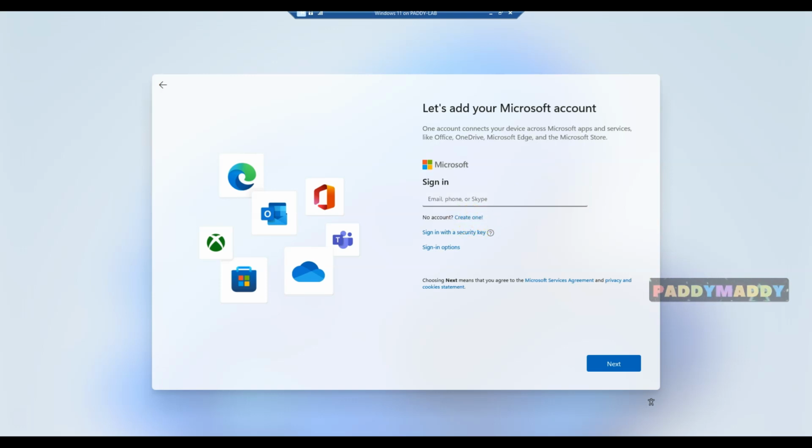Let's say I have a normal email ID, let's say a Gmail ID or maybe a Yahoo email ID. I could enter that here and click on next. For example, here I do have a Microsoft account. When it's an Outlook account, it's not associated or treated as a Microsoft account.